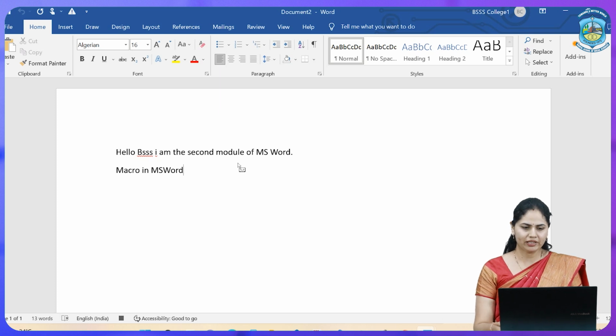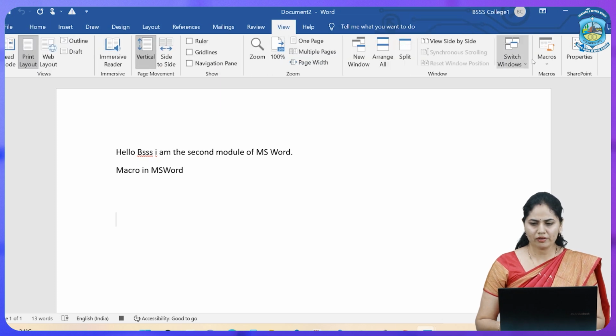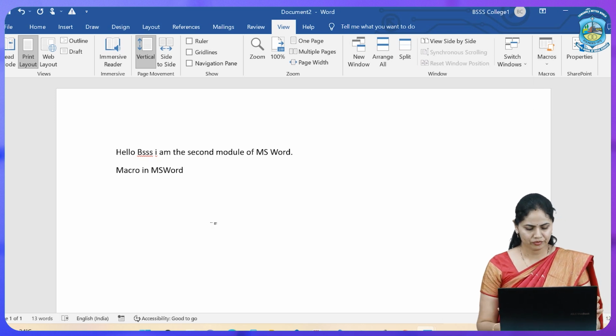Nothing will display, but these things are recorded with the shortcut key Alt plus Shift plus Y. Now the recording is still on, so you go to the View option, click on Macro and click on Stop Recording. Now the recording is stopped.